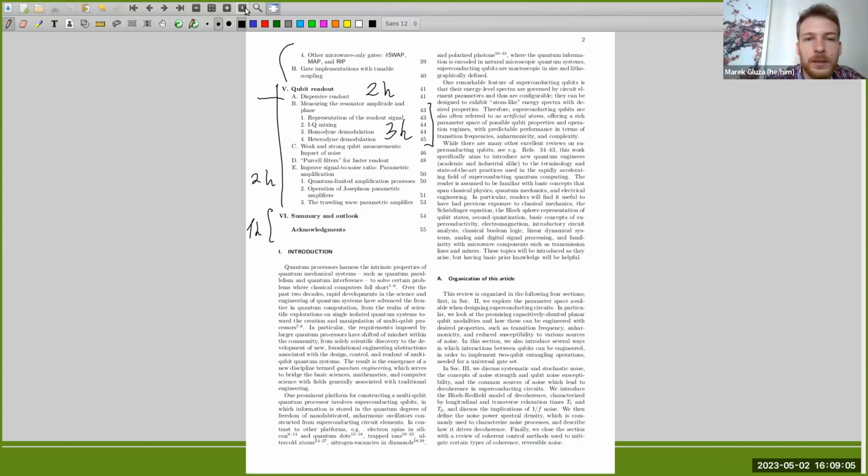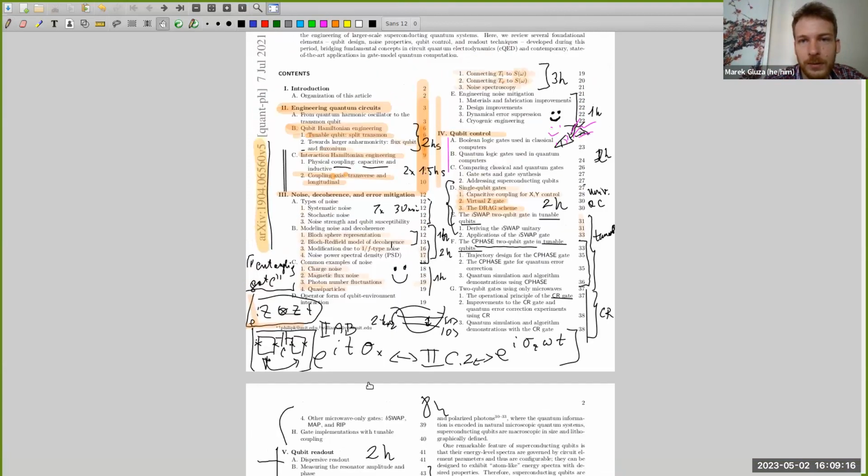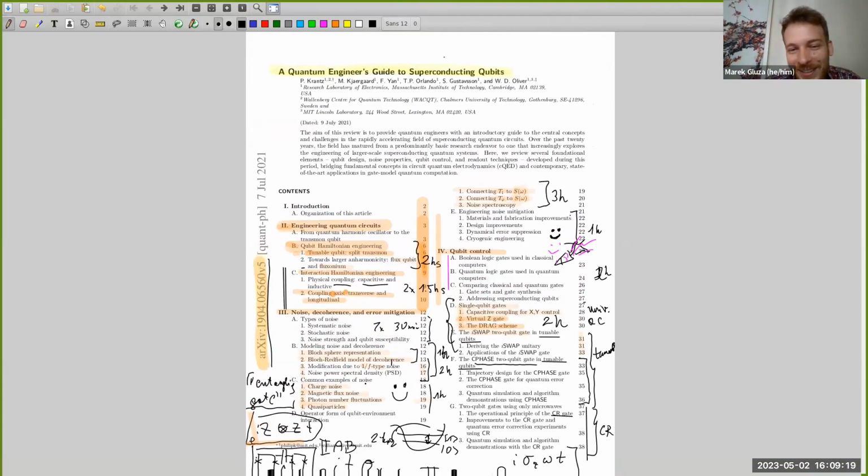Okay. So on this page, we have what? 8 hours. I think it's clear that I will not do all the stuff in those tutorials. Here I was saying 2 hours. I would say 2 hours here as well. The C phase is maybe more for the expert stuff, so maybe skip it on first reading. And CR stuff is still worth reading to be able to compare between tunable and not tunable. So 6 hours here, 2 hours for the intro, 8, 11 hours here.